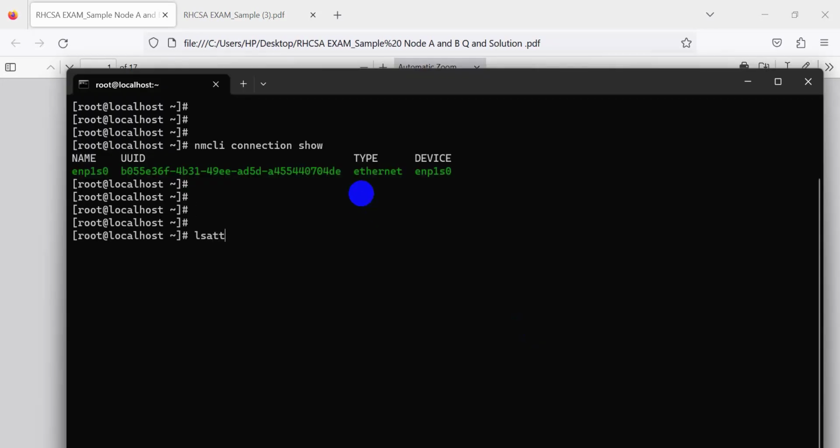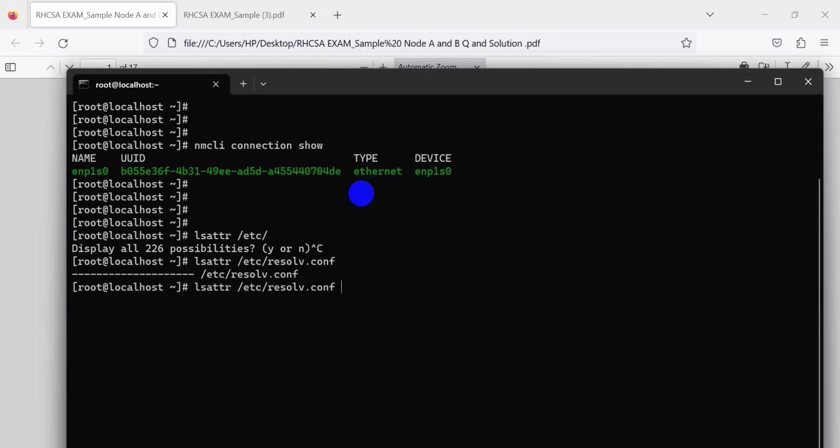In the exam, I think there may be another attribute added here, but you must change this because it affects your DNS resolving file.